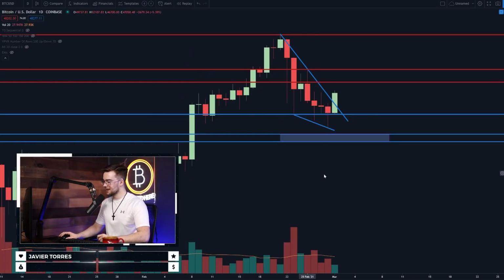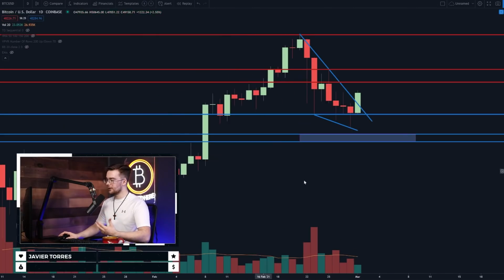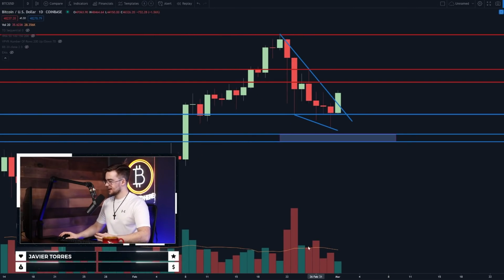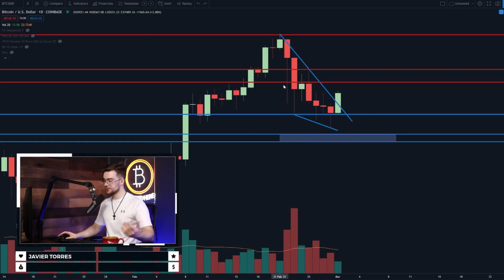Next thing we have to do in our blank-to-bank format is look at our technical indicators. Again, I want to show you volume. Notice here, guys, how volume has been slightly declining recently. That makes sense because Bitcoin has been losing volatility recently. With that volume going down, that indicates weakness in the trend. What's the trend? It's a downtrend. That's actually a good thing. If there's low volume in the downtrend, it might be indicative that the bulls are about to reverse the polarity of the market and they're going to take charge. That's what we've seen happen with this 12% move over the last 24 hours, so that's a very good thing.